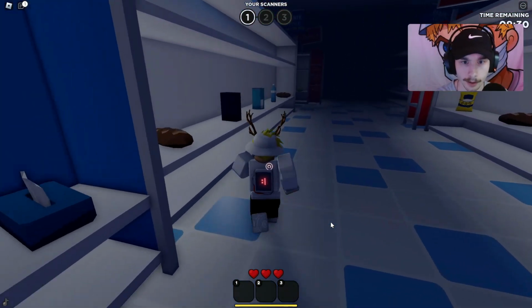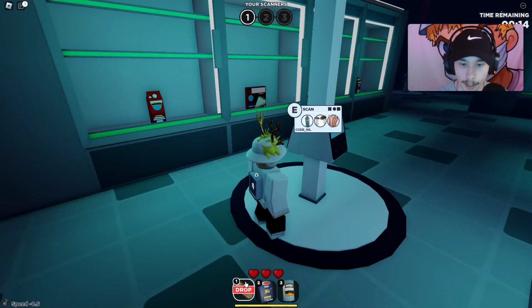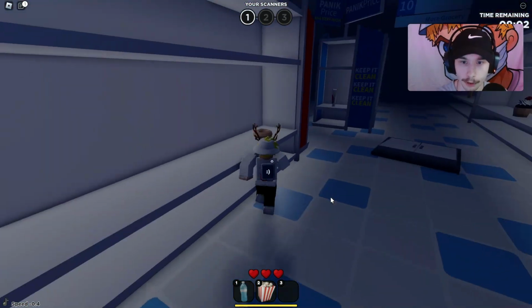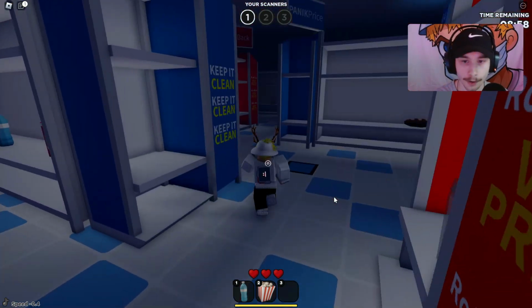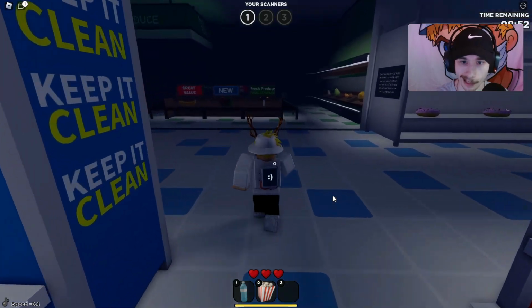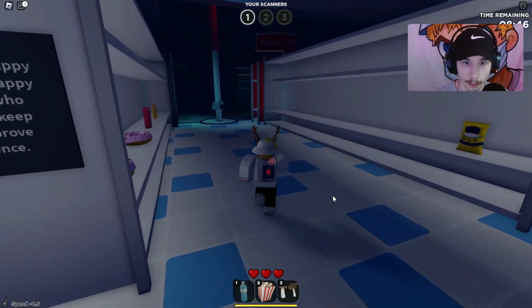Let's see. Where's the next scanner at? Just pick up stuff. You never know what we may need. Okay, we need water, mushrooms, popcorn. Nothing here. Okay, now we just need mushrooms. And I have a feeling mushrooms are all the way at the produce aisle. So we're going to skedaddle over there real quick. Pick us some mushrooms. Oh my god, look at that. They're right there. Fresh produce. All right, that one's done already. We're gonna wrap around here.